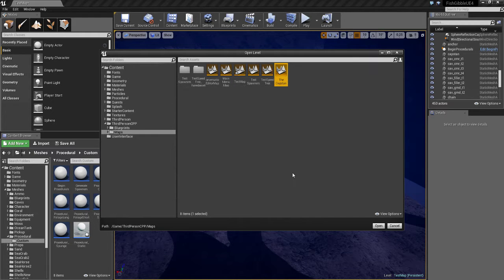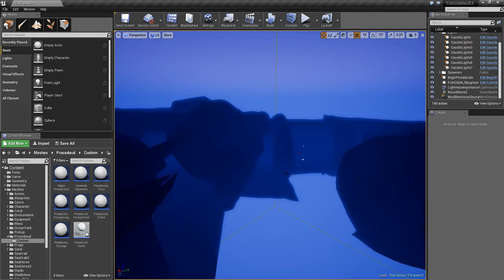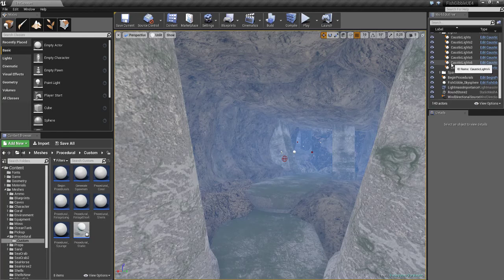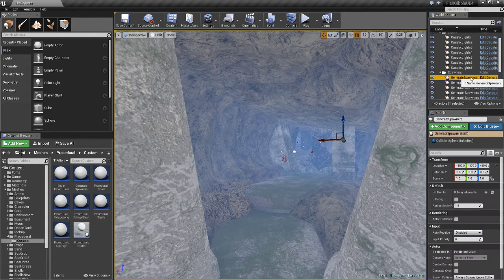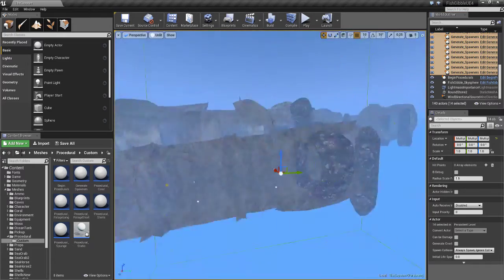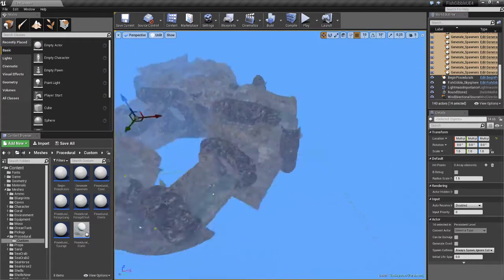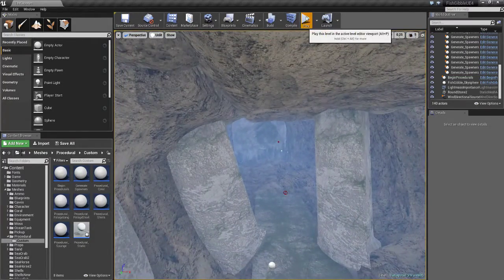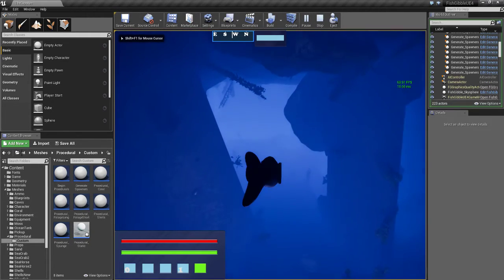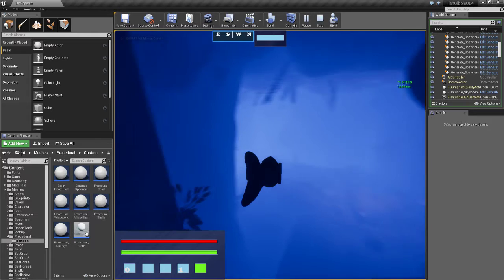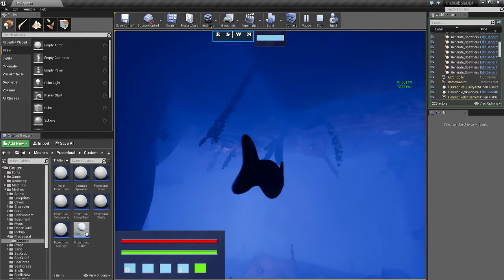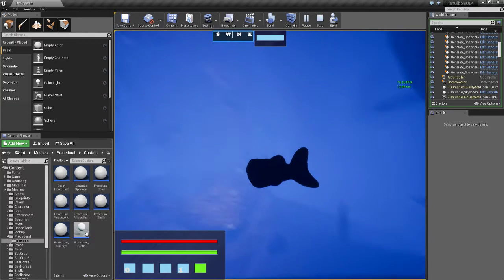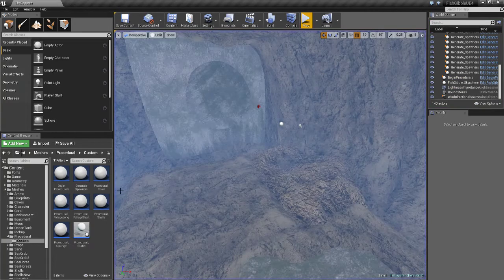let's just go to the test level again and see this in action one more time. I'm going to go to another area here. So you see all around this level, I've got these things called generate spawners. They're dotted all around the level. And if I kick them off, well, if I play from here, you'll see suddenly the level is populated with these meshes. The foliage and all that. And they've all got level of detail. They're fully animated, so you can see them moving along with the wind. There's a wind directional source on here.